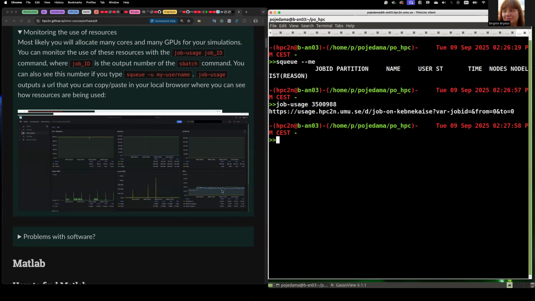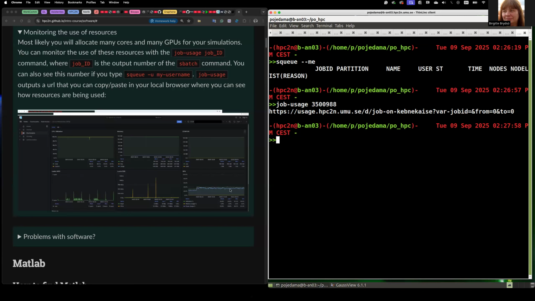But as you can see here, for this simulation that I ran, some part of the code was running on the CPU side with 100%, and also some part was running on the GPUs, but using only 40% of the GPU allocation.